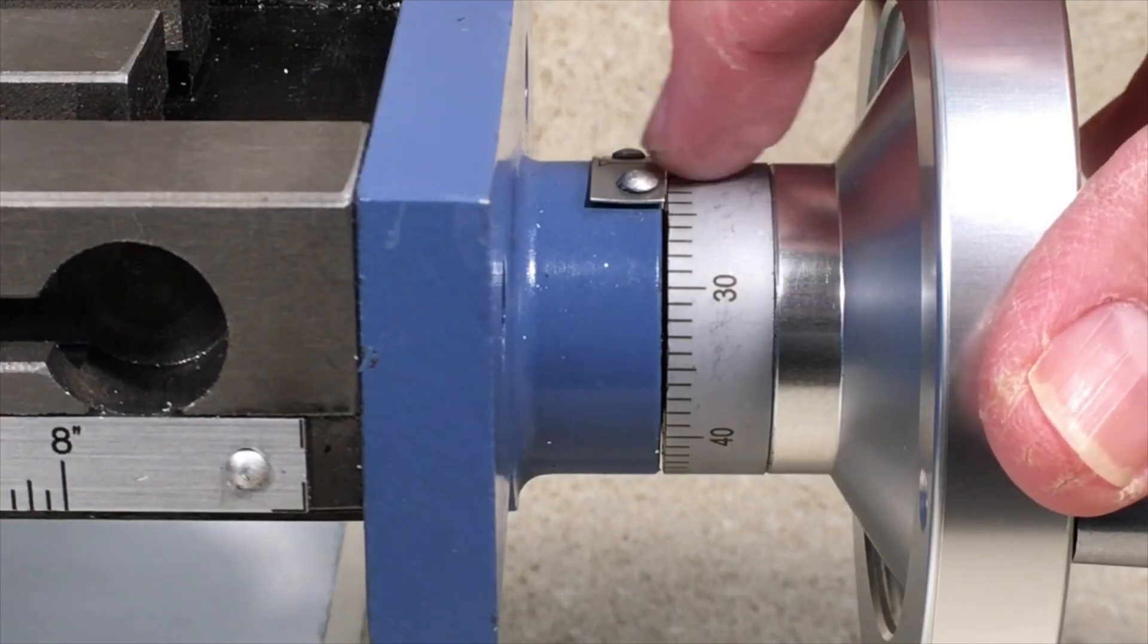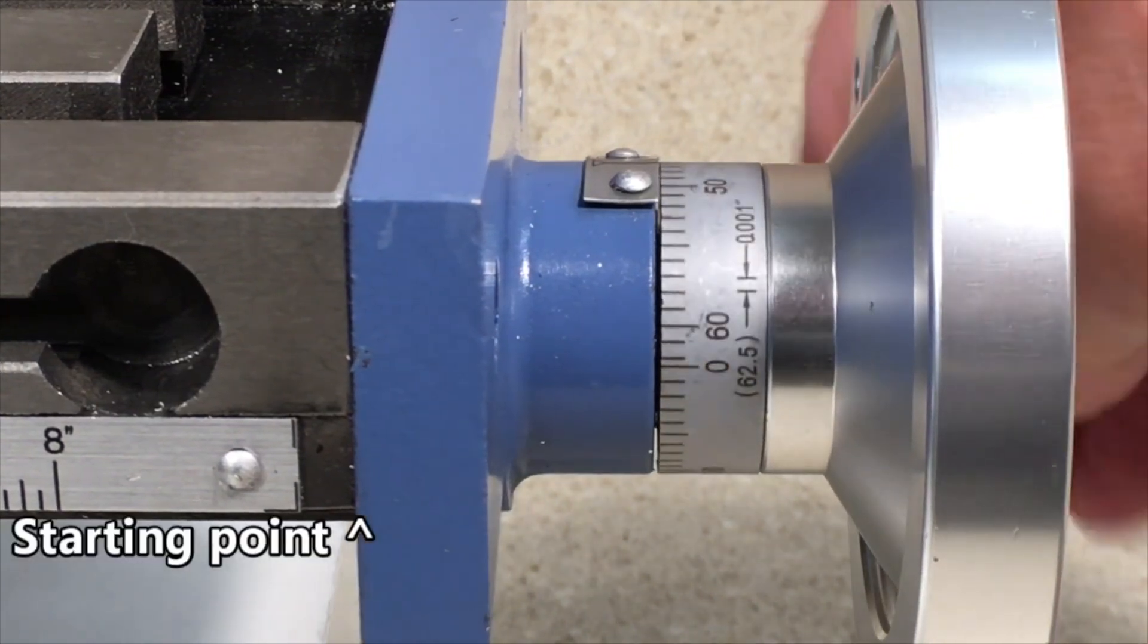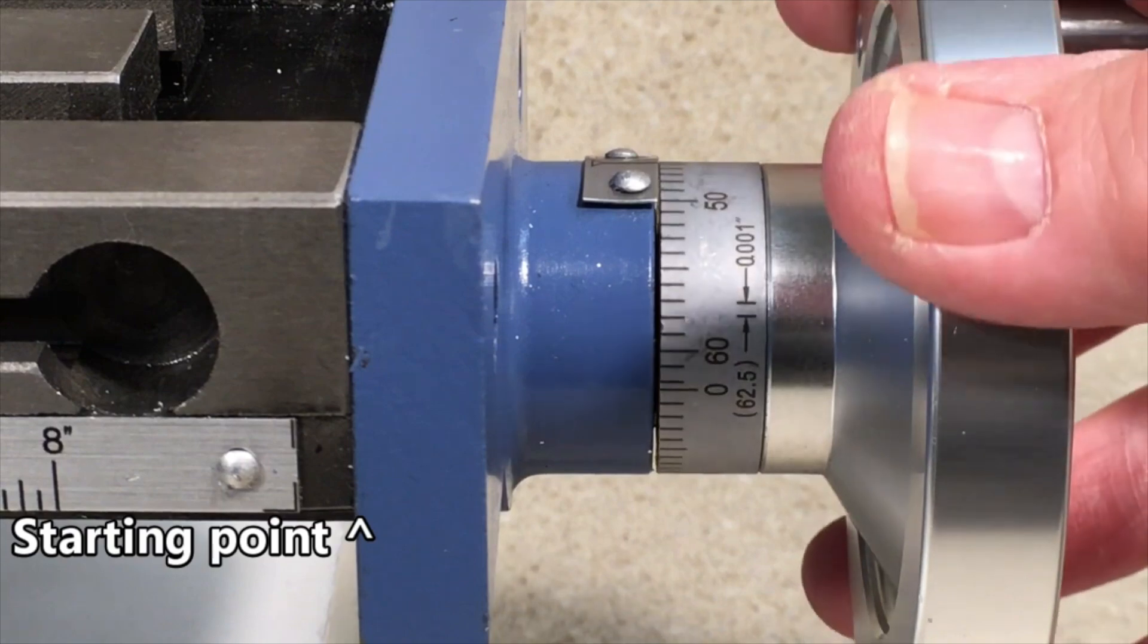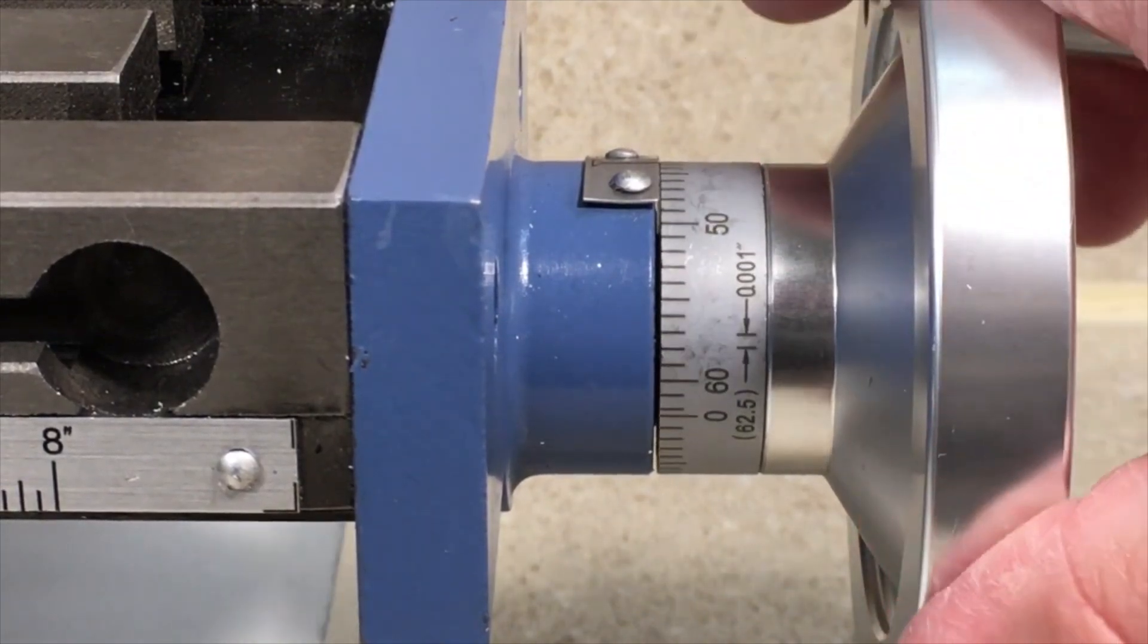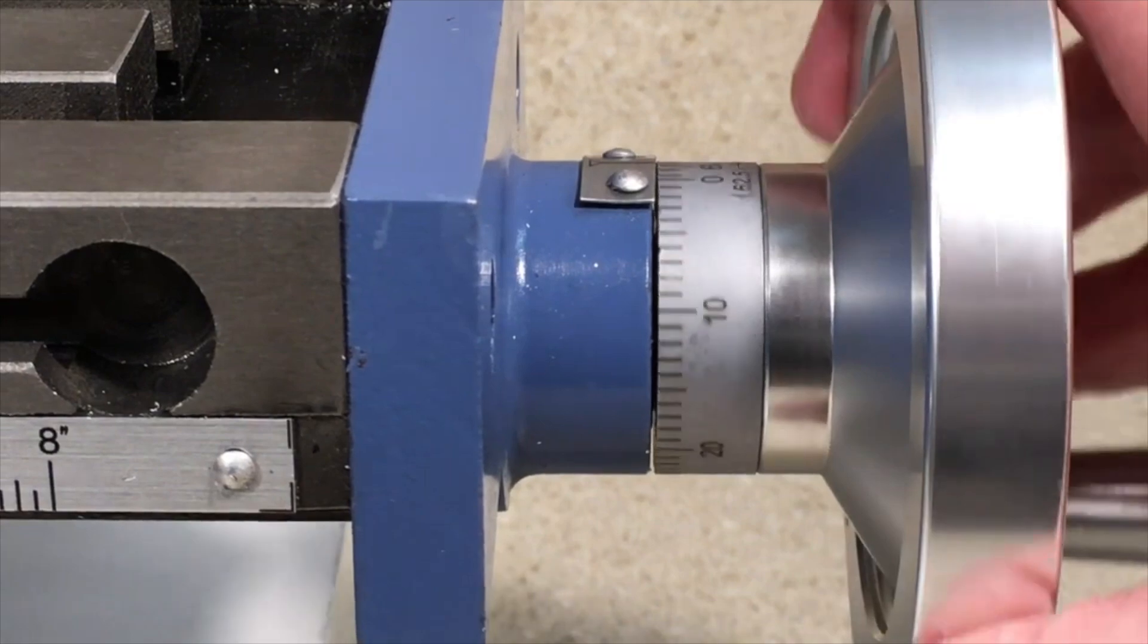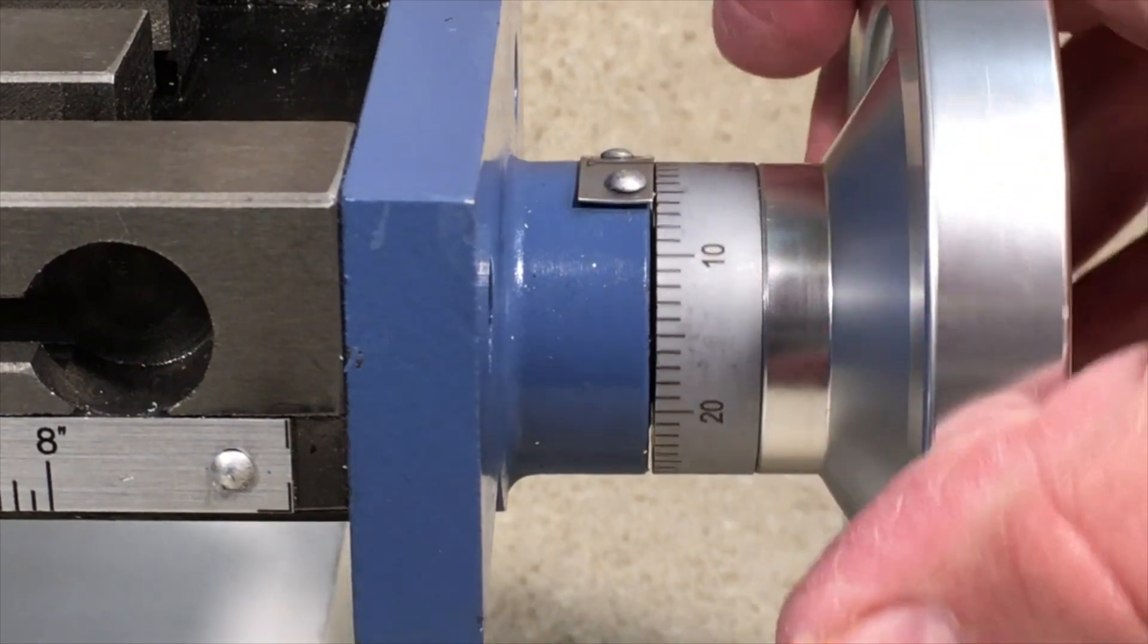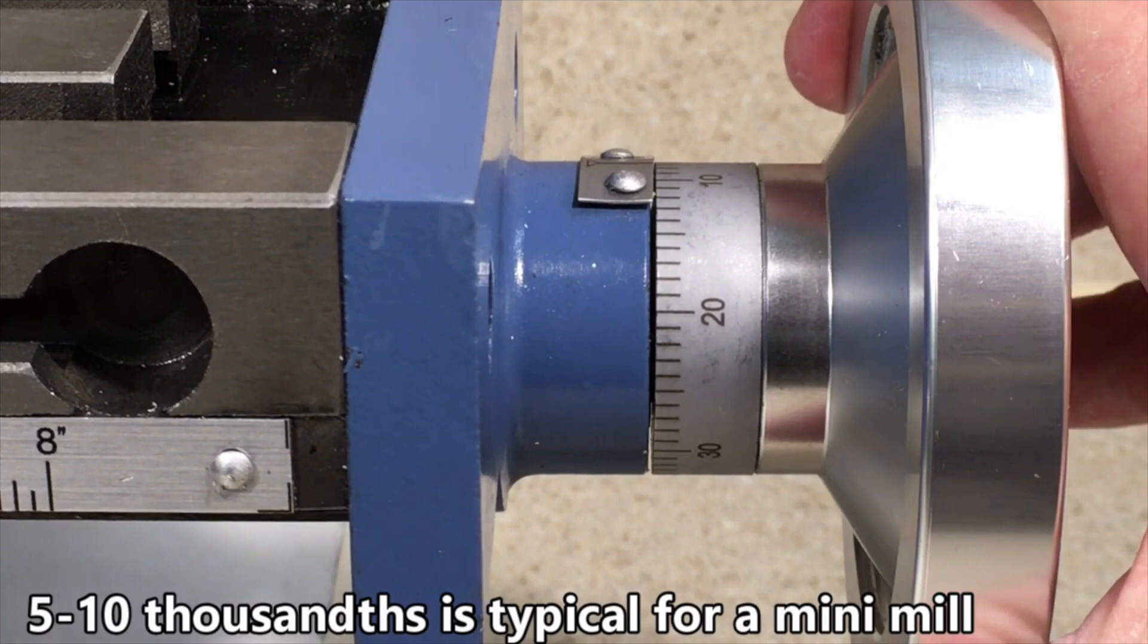I've set the hand wheel so that the 20 is lined up with the reference mark here, and as I start to turn the table will move to the left. But now if I stop at 50 and I reverse direction, there's a range of motion here on the hand wheel where the table isn't moving and you can tell because the amount of drag is greatly reduced. But if you go far enough then the table starts to move in the other direction. So that dead space or gap between moving in one direction and moving in the other direction is what we call backlash, and it's usually expressed in thousandths of an inch or hundredths of a millimeter. I can easily measure that backlash on this machine if I turn in one direction until I get to 10, and if I now reverse direction I can feel after about six thousandths it starts to re-engage. So on this x-axis slide the backlash is about six thousandths.